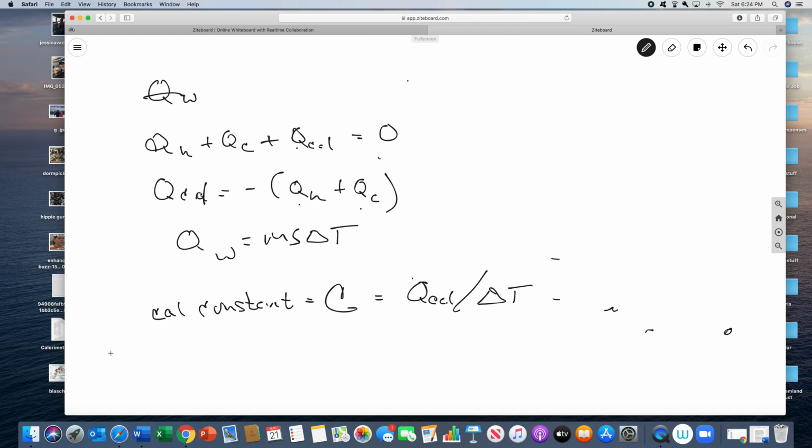The lab manual does a really good job explaining this, and once we have the calorimeter constant, we can use that for part B of the experiment and answer all the questions, do all the other calculations. All right, hope that helps with understanding what you're going to do. There's a video that will demonstrate the technique, and the data's made up for you, so you can go ahead and do it. We are not doing 2 trials, so you're just going to do 1 trial. Have fun.